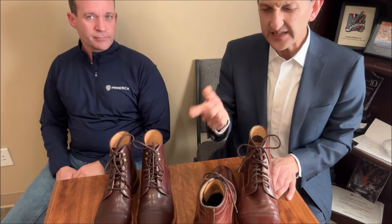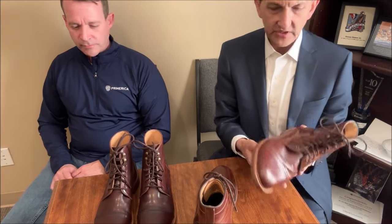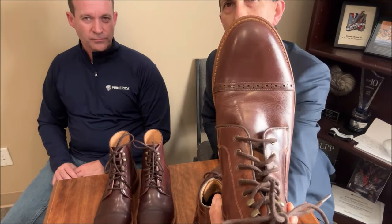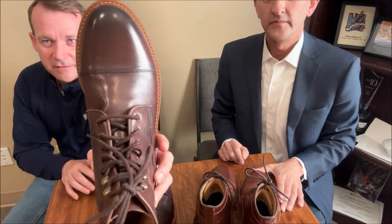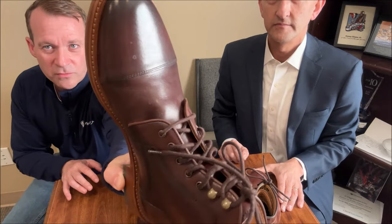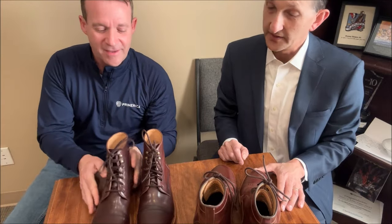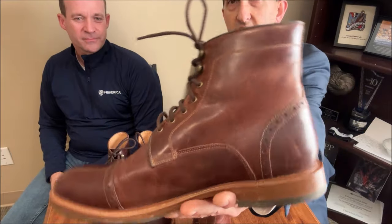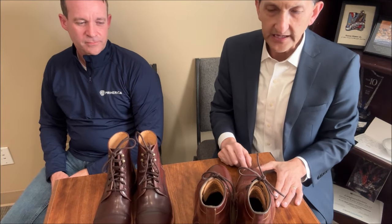Finishing and detailing — I'm going to give it a solid four again. The only thing I'd have against it is just the creasing a little bit more. But mine are not very creased at all and I wear them frequently. Another thing about the detailing I like is the speed hooks — pretty standard for all boots. One interesting thing I noticed: I don't have a ton of boots, but they're difficult to get on and off. I have to unlace them fully and loosen each lace down to the bottom eyelet significantly. I can't just throw them on.